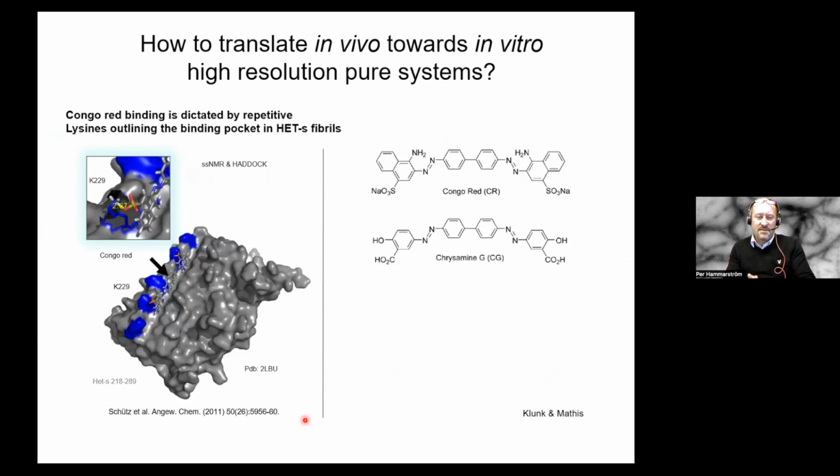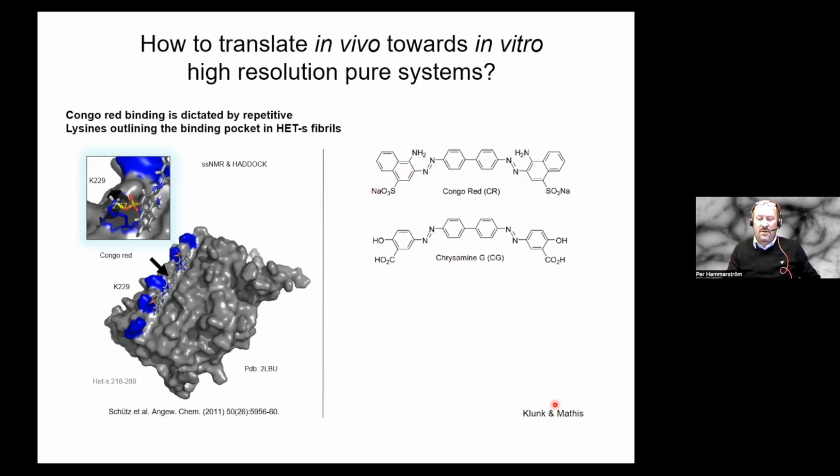So LCOs are definitely our favorite type of molecules that we look at with fluorescence spectroscopy and microscopy. But there are also other classes of molecules that we have worked on quite a bit over the years. And Congo red is still the preferred molecule in clinical pathology when it comes to looking at tissue sections and defining an amyloidosis. It's still a hallmark of amyloid that's a part of the classification of this being an amyloid aggregate. But Congo red has some disadvantages.